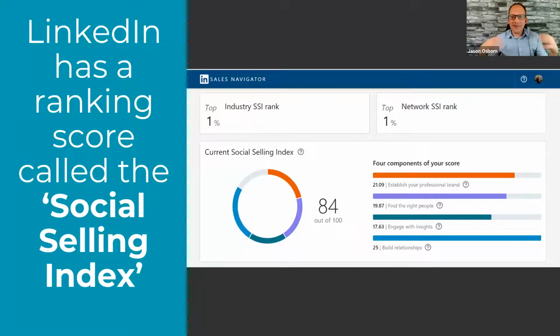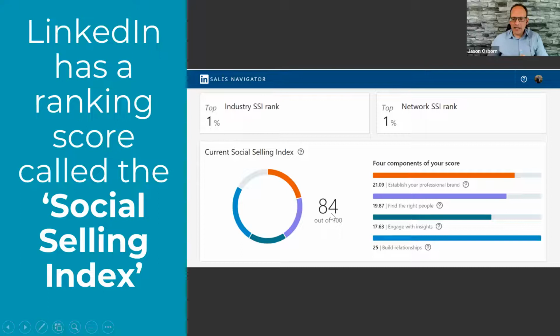Okay, when I realized that, I was like, wait a second, they're actually scoring me on this. I just have to do this better, right? So one of the things, you can get your social selling index score for free, by the way. All you need to do is go to Google, type in social selling index. It's usually the first result that shows up on Google. Go to that page. You'll see a little tab or a button on that page that says get your score for free. You do need to be logged into LinkedIn because it won't know what profile to read if you're not logged in, and you'll see something similar to what's up here, right?